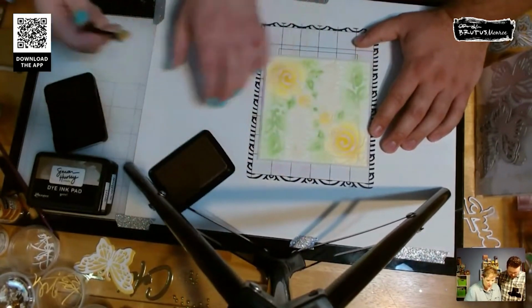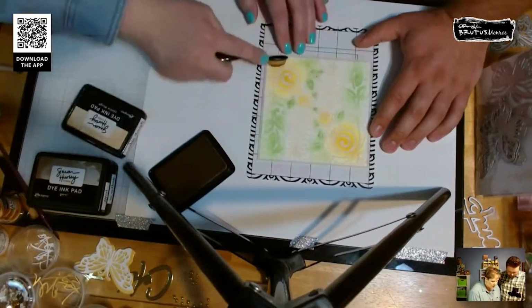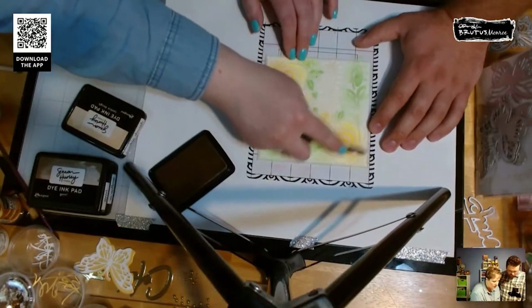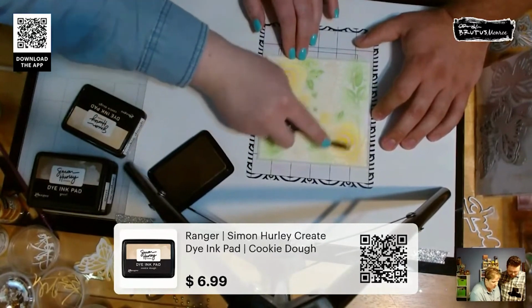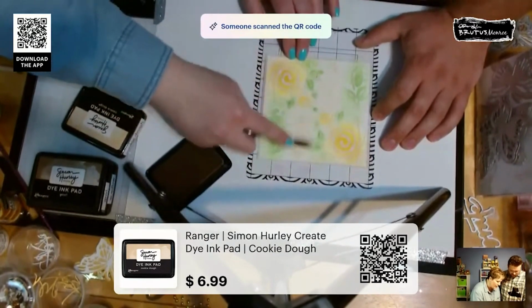And this is a really light color. This is called cookie dough. And so we're just going to kind of go over the major areas. Oh, that's nice. Yeah, it just kind of adds a little bit more depth. Look at that. Contrast. Contrast is good.